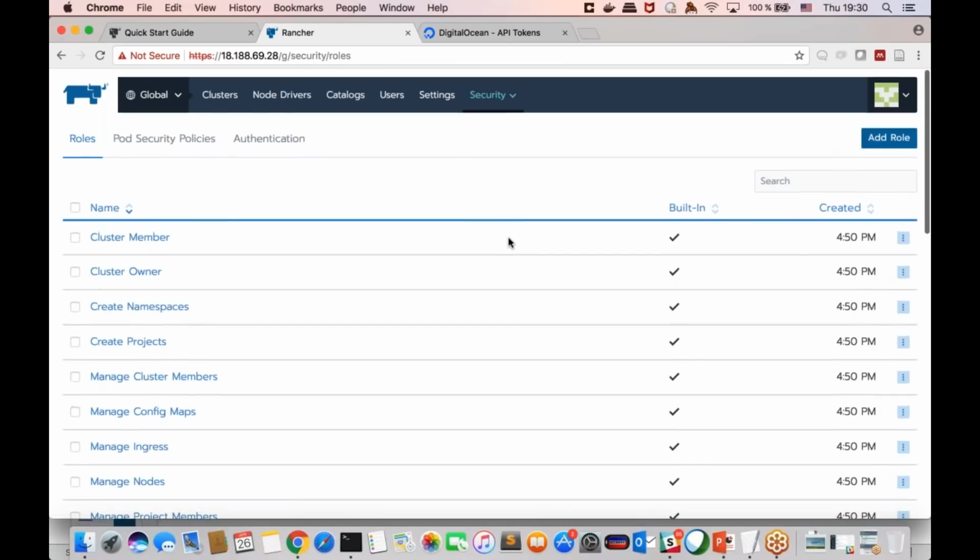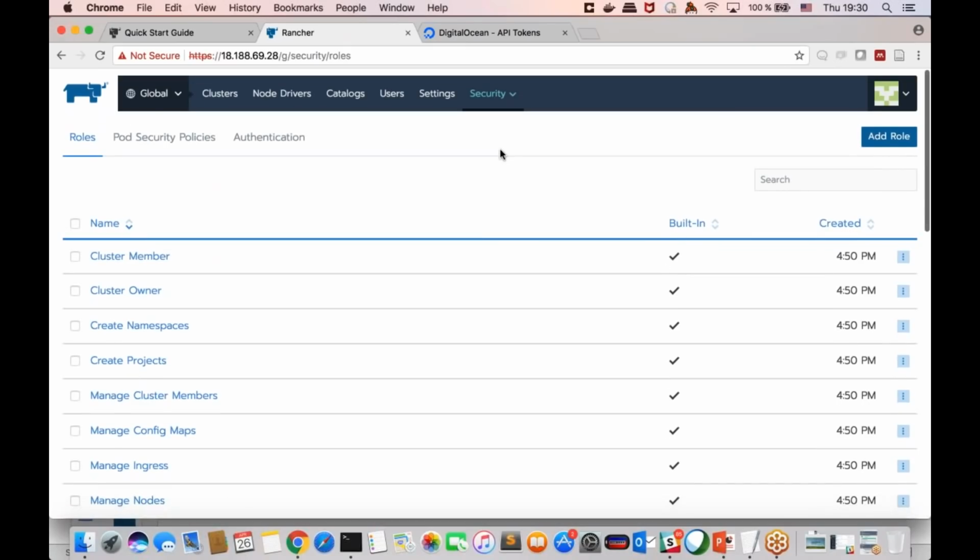Then let's check out the roles here. As I said, Kubernetes has a very advanced RBAC subsystem, which is also quite difficult to configure in Kubernetes itself, and it's done on a per-namespace level. So if you want to use these roles in all your namespaces or different projects, doing that with Kubernetes alone requires a lot of effort to sync these profiles across the namespaces. So this is what Rancher basically does for you.